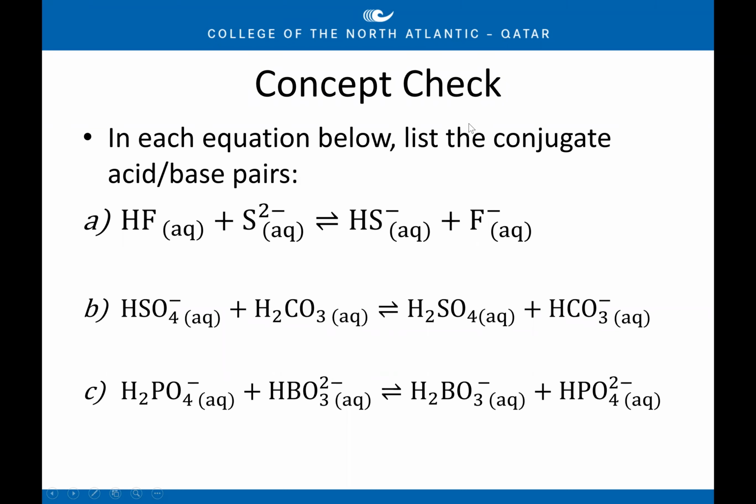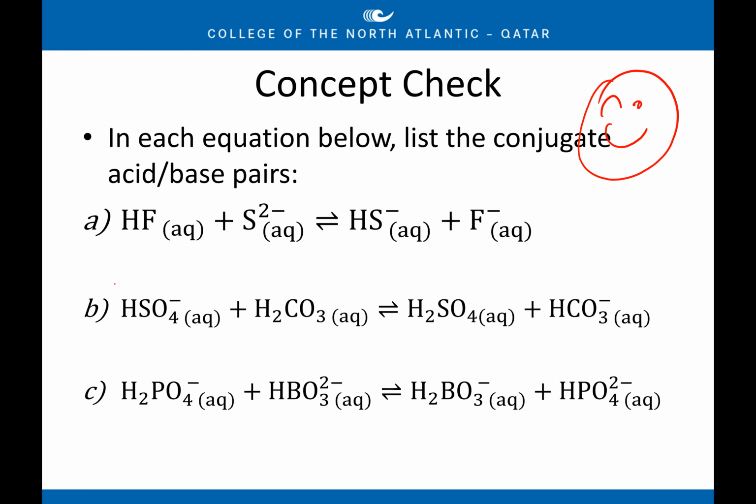So, let me do an example for you, and then I'm going to get you guys to try two examples. And this is a good, wink, wink, this is a good multiple choice question. If this was a multiple choice question, I would ask you, which chemical is A, B, C, D, which chemical is the conjugate acid, or which chemical is the conjugate base? You kind of get the idea here.